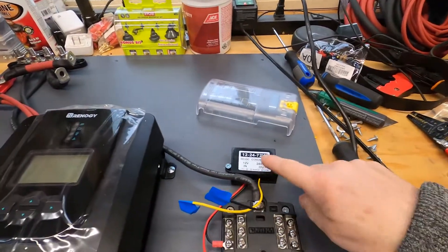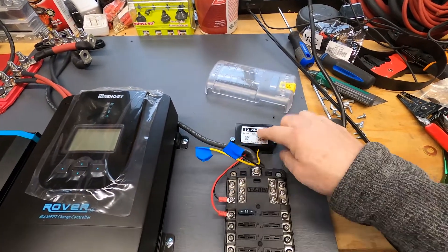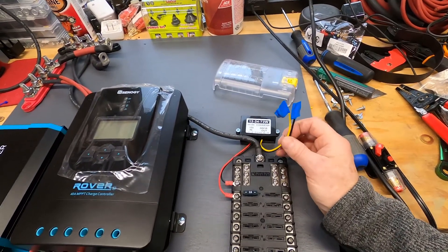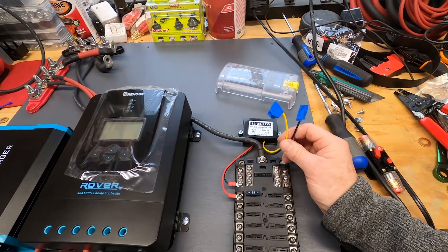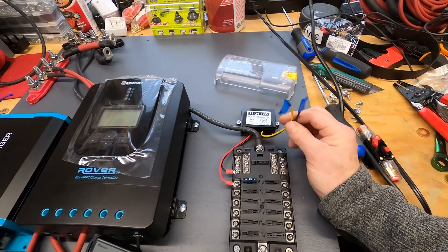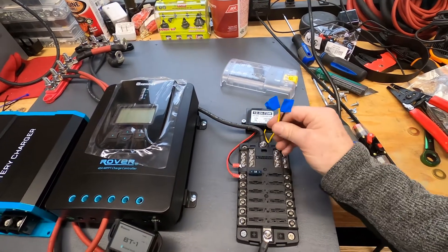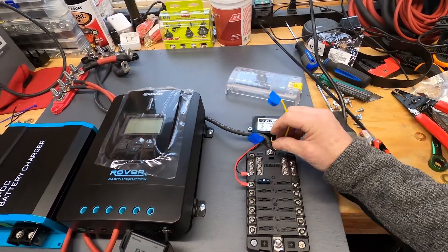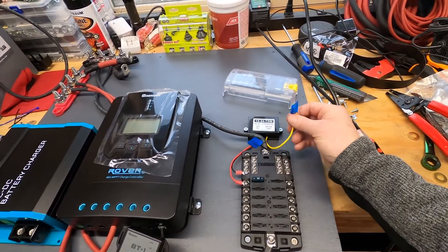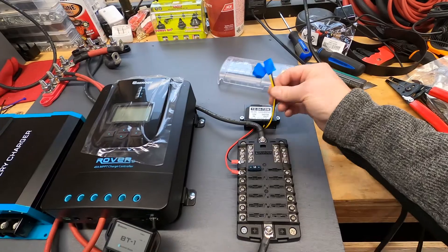This is the 12 to 24-volt little plug here, so we're going to upgrade to 24 volts from here. There's only one piece of equipment in the whole van that is 24 volts — a stereo amplifier that works on 12 or 24 volts, but it works better on 24. You get more out of it as far as bass and all that, since it does have a subwoofer input. It will run the sub and it's going to run 16 by 9 speakers, so the thing's really going to rock and roll.